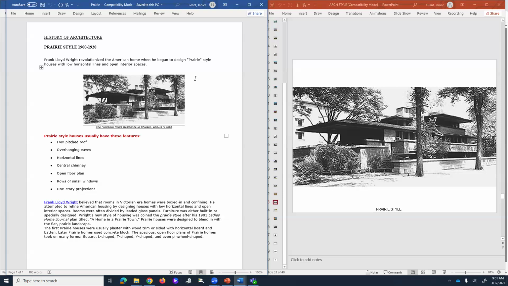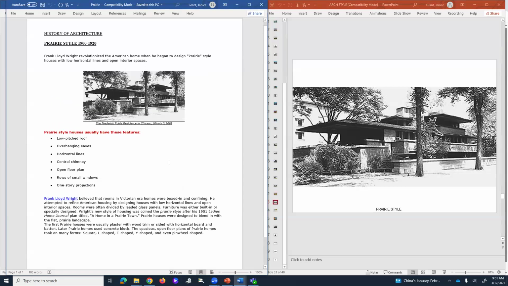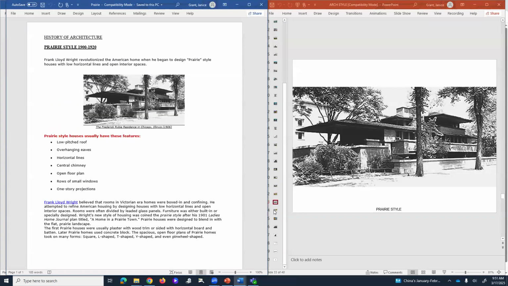So in the detailing, central chimney, open floor plans, rows of small windows, one-story projections. I toured this house several times, and several like this in Chicago, where his home and studio was, worth knowing about and studying. The prairie style is kind of its own style.